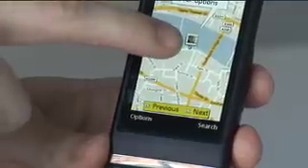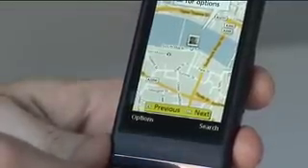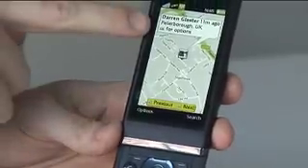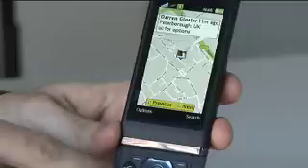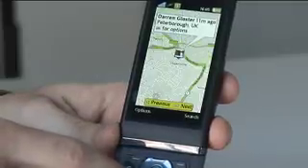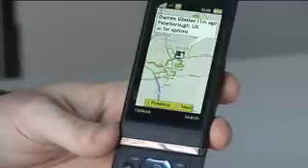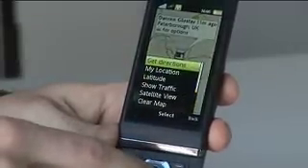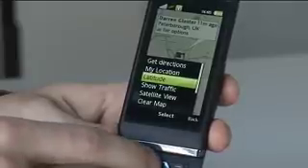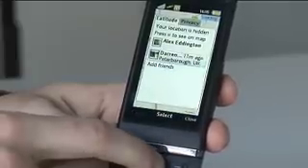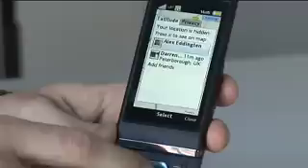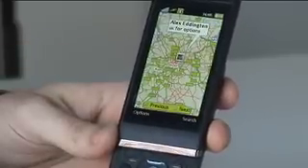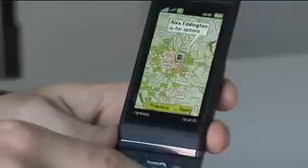You'll see on here that I'm now highlighted exactly where I am, and then between the next key, if I click 6, which is the next friend of mine, it'll tell me exactly where he was and zoomed in, so then I can zoom back out and it'll tell you exactly where he was. From there you can go back in. You can either close Latitude down, or within that you can find your own location again by pressing the hash key to see where you are on the map and then zooming in.